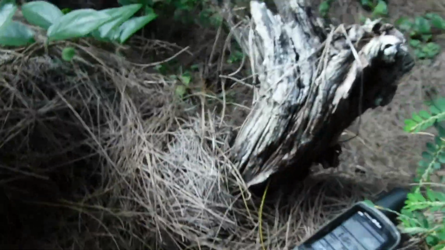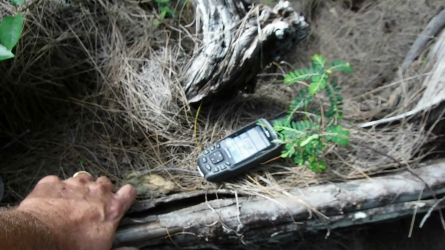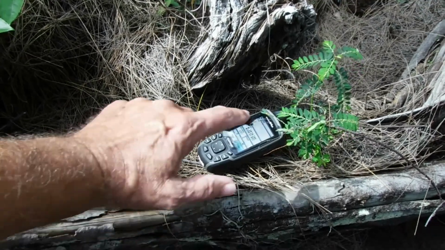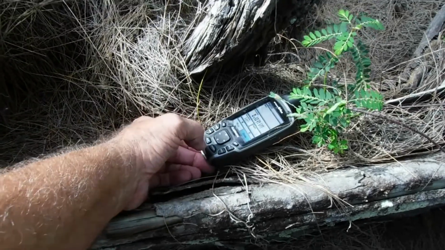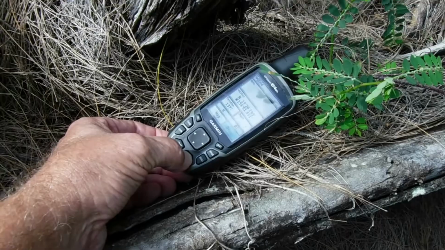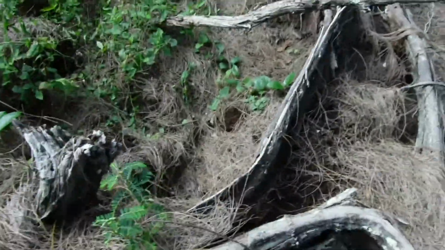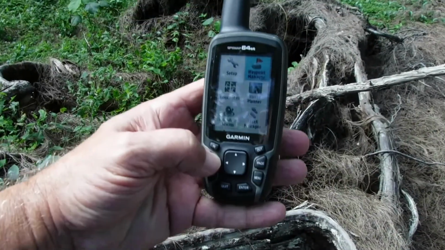So what I want is to make sure that that is right on top of the cache. I actually laid that on the stump here, and I know that that is 004. So all I have to do is push enter when it's on the done, push enter, and that gives me 004.